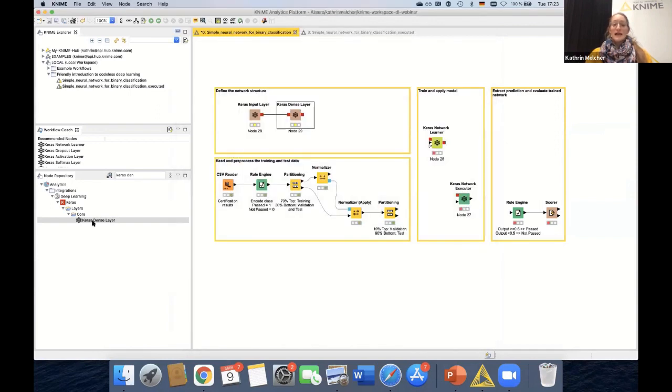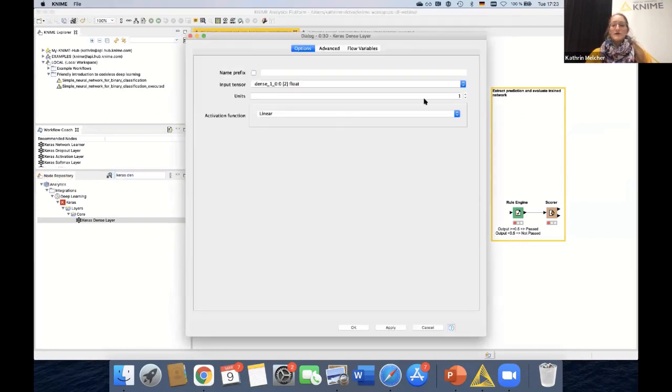And then I add a last layer, which is the output layer in our case, which is another dense layer, where in this case, because it's a binary classification problem, I use in the last layer just 1 unit, and I use as activation function sigmoid.